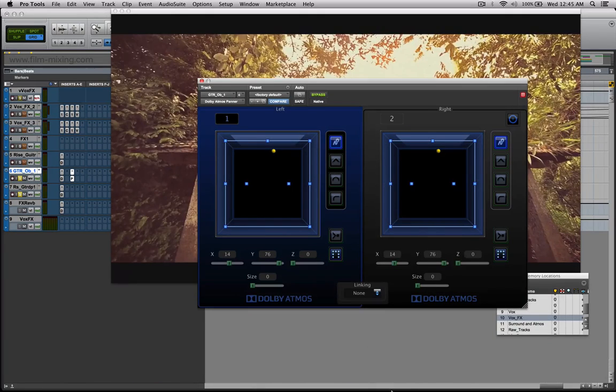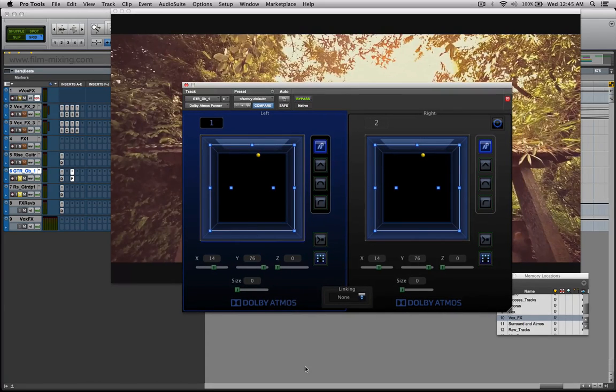section of video. Another thing is also, if you look at this, this is the Atmos panel that you have. So I have different ways of linking this. It works pretty much similar to the Pro Tools panel. So if it's mirrored, what would happen is they would be in opposite directions, and if it's linked or if it's copied, it's essentially like linking them.